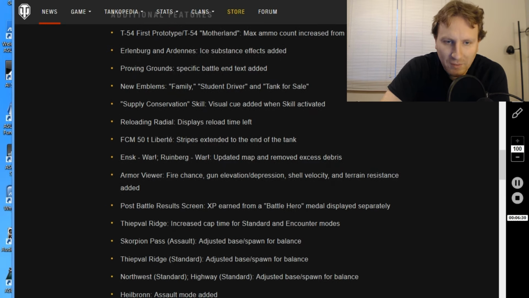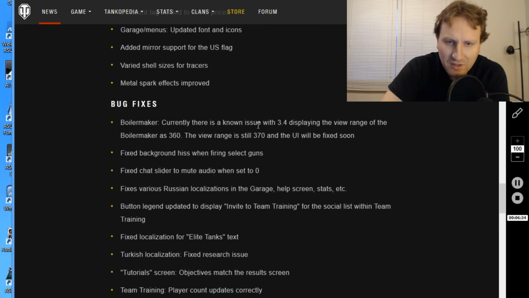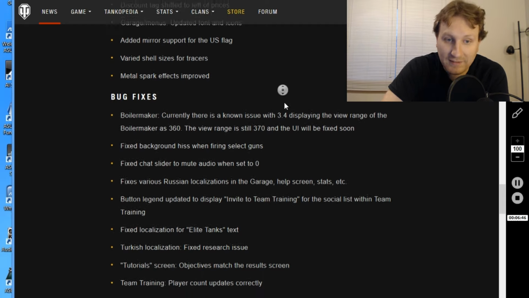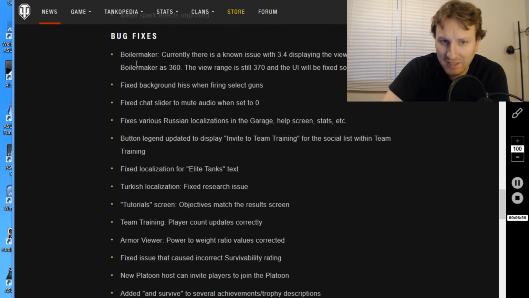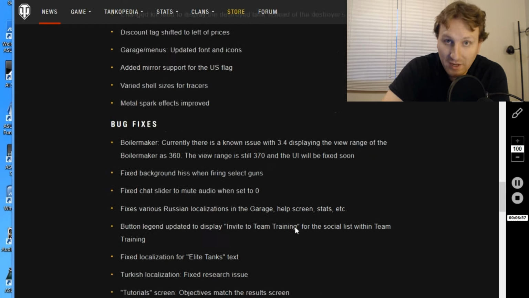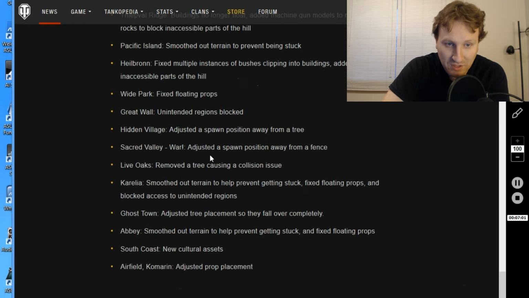And the other thing that I wanted to point out, there was a change. Where does it say? Boilermaker. Currently there's a known issue with 3.4 displaying the view range of the Boilermaker as 360. The view range is still 370, and the UI will be fixed soon. This actually said something different not a few hours ago, that the view range was actually changed from 370 to 360. Apparently it's a bug that is displayed as 360 in-game, though. It is actually still, in fact, 370 meters of view range. And as I said, there's a host of other bug fixes, especially on the vehicles and the maps and whatnot.